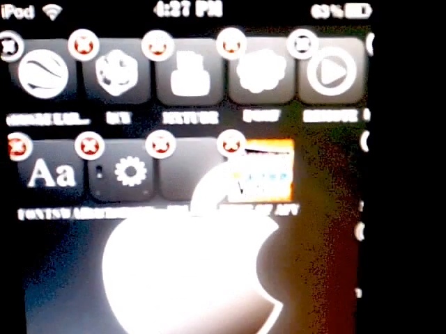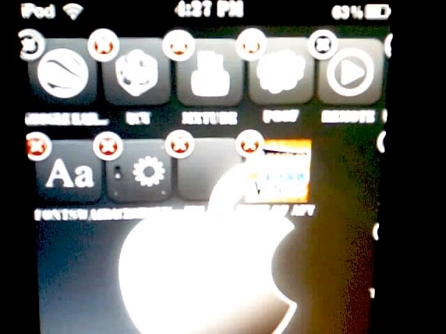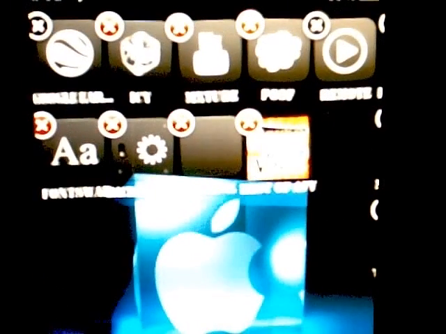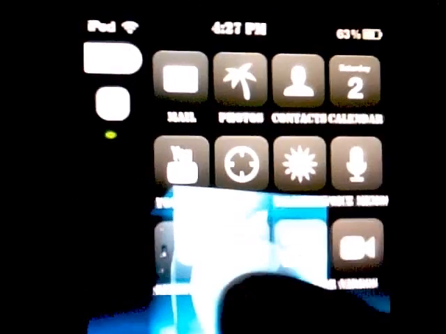Can't tell if you can see it. There you go. FontSwap, you see I got that from Cydia, and it's got a red X, so I can just delete it from my Springboard instead of having to go to manage packages in Cydia. That's pretty much all that does, and you can enable it from the settings menu, which I won't show you if you can figure that out.